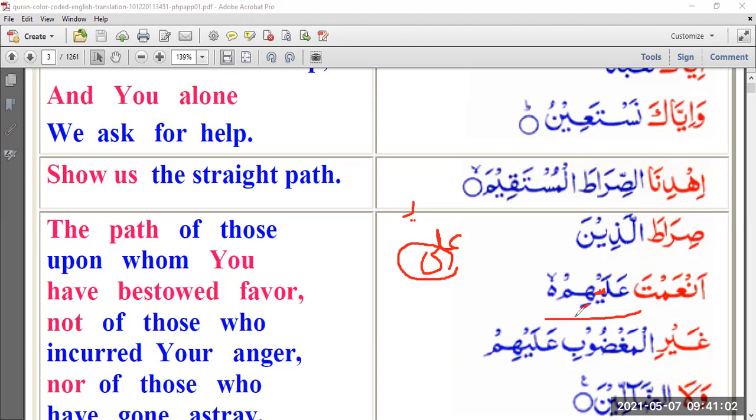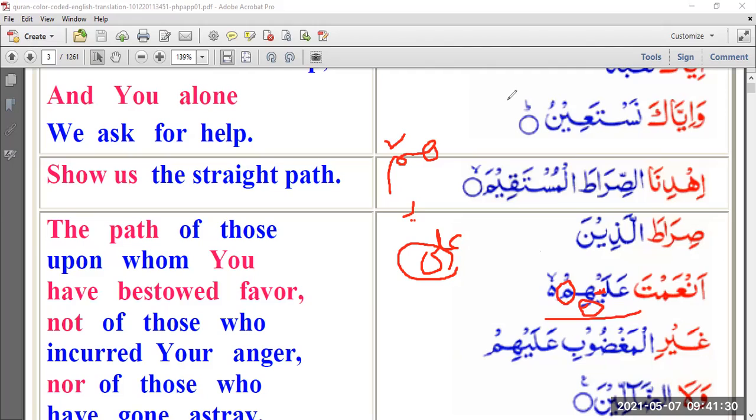Nashmi, you were thinking that because ala is harf jar, that's why this kasra has been added. I understood now your confusion. Because harf jar affects the last letter, not the first letter. Him is the first letter. So the difference comes on the last letter. Okay, Miss, I'll note that.